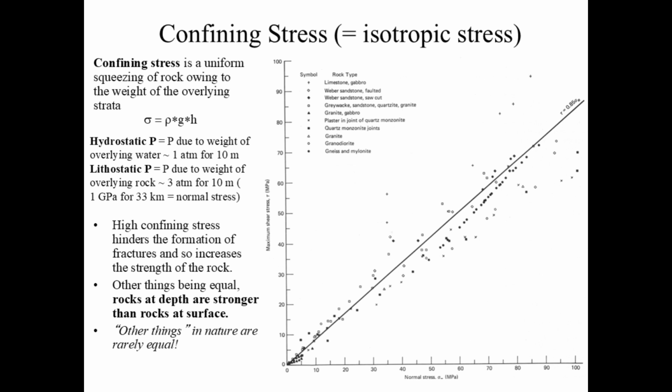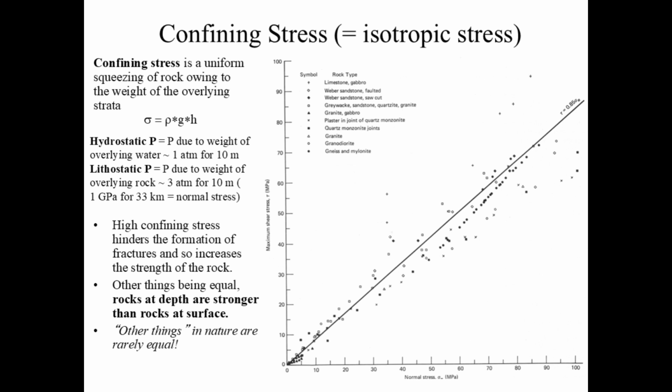Okay. So what you can see is that overall, other things being equal, rocks at depth are stronger than rocks at the surface. Now, this is a very interesting result and one that causes a lot of problems for plate tectonics. And the reason for that is if you think about the plates moving, something has to be giving. And if the deeper you go in the earth, the stronger the rocks get, then how can anything move? Nothing at the surface can easily flow and move. So something else is going on, and we're going to talk about that.